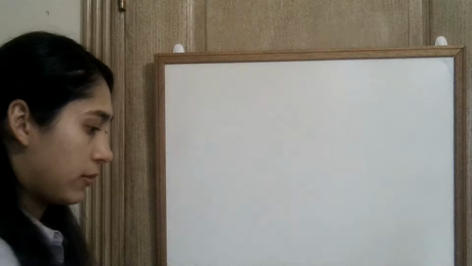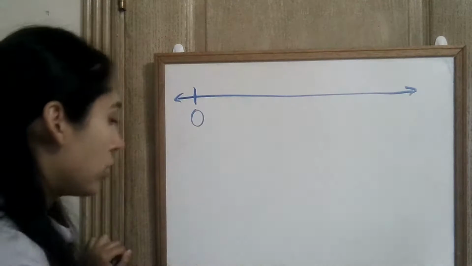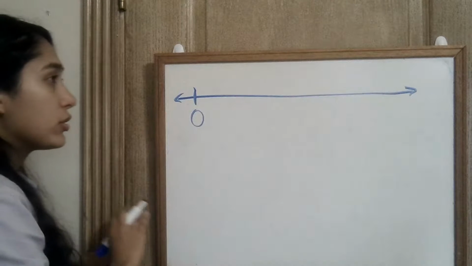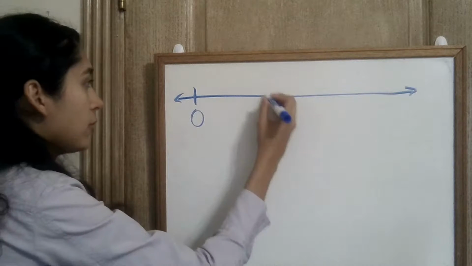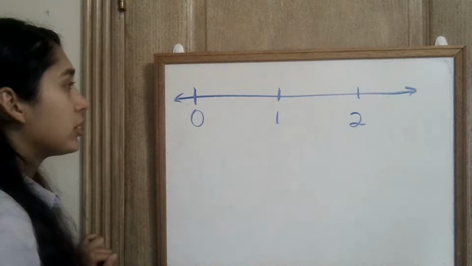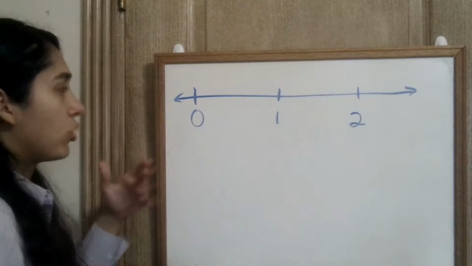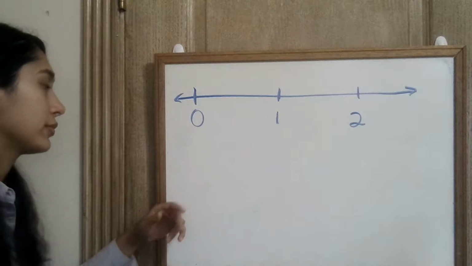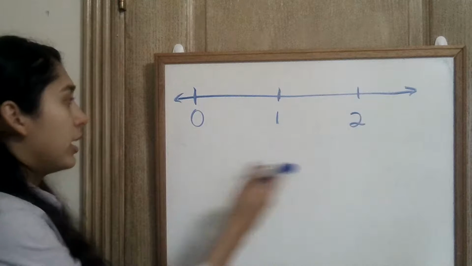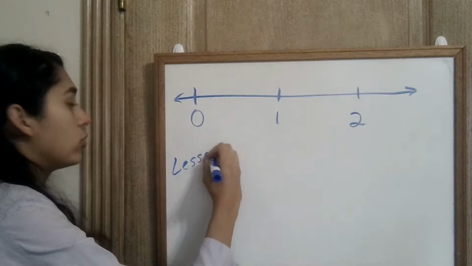Alright, so now we're going to be talking about the number line. So now we're just going to be talking about positive numbers. I know there's negative numbers. We'll go into that a little later. Okay, so sometimes in the exam, they might ask you where a number goes on the number line, or it might put it on the number line and ask you which one is greater. With the number line, the more to the left, it means lesser or smaller the value.